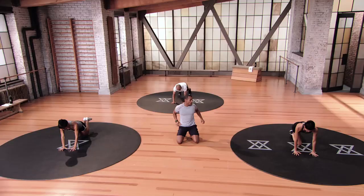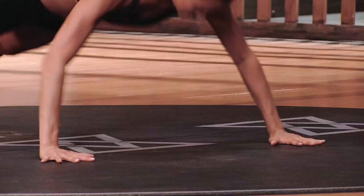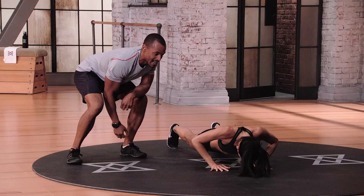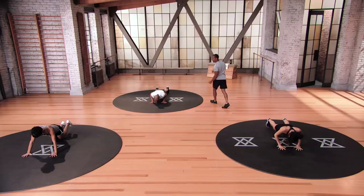Here we go. That's it, let's go with Char first on mod three. Very good, look at the depth here. That's what we want in your mod three position. We wanna get right down as long as you can maintain that core tension all the way through. Exhale with each press, guys. That's gonna give you power and give you that height to explode out.